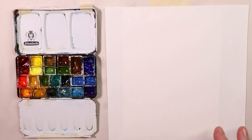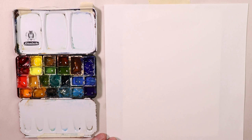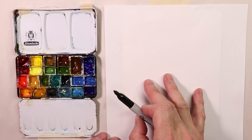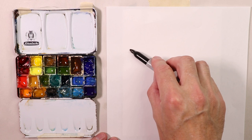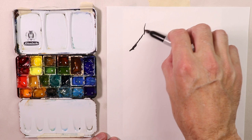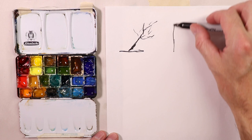So you can take a piece of printer paper before you start your composition, or even before you do a painting, and create some ideas first and say to yourself, okay, these are winter trees, and trees can have different branch formations and trunk formations. A tree might lean quite a bit, like so. You could have a tree that leans quite a bit. You can have a tree that stands straight up like this.